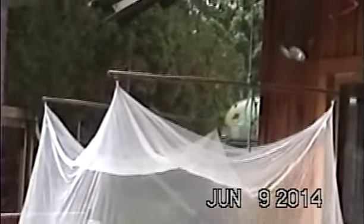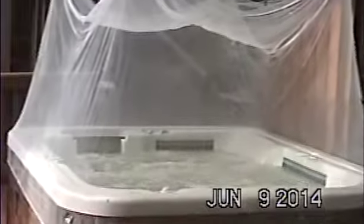And this was Kasha's mosquito net that was left in the motorhome. So just wanted to show my little MacGyver construction of protecting us from the damn mosquitoes that still persist. I thought they were gone.